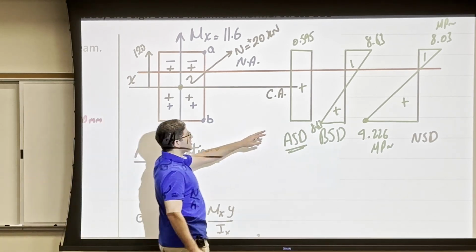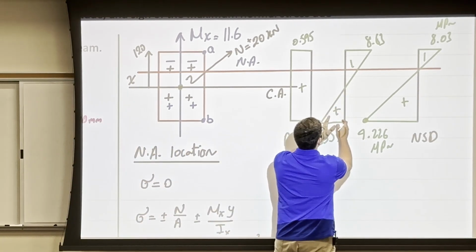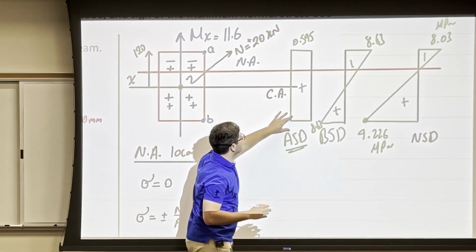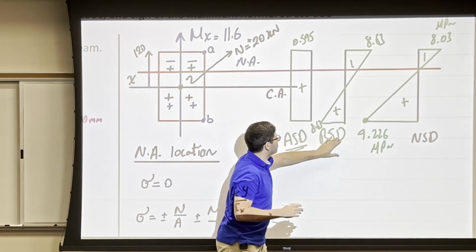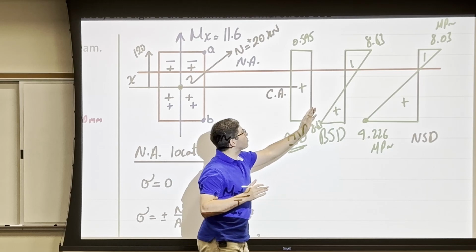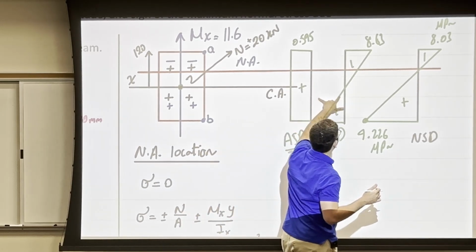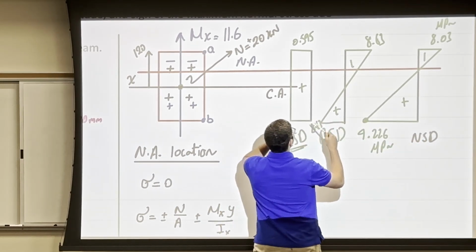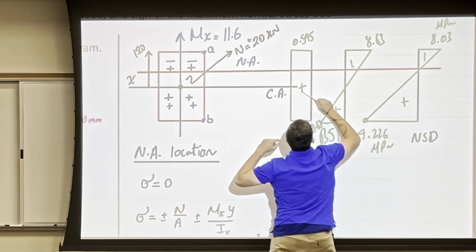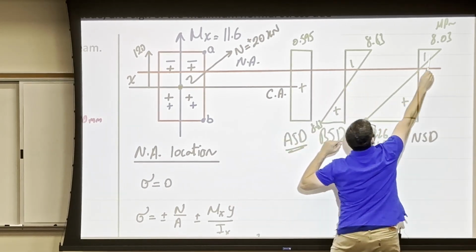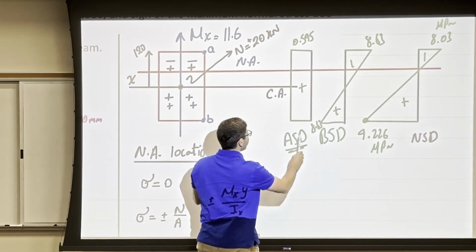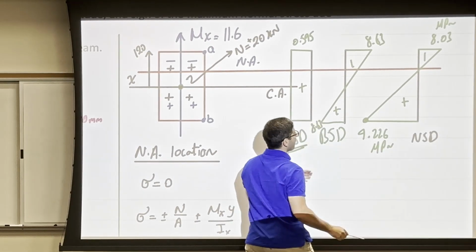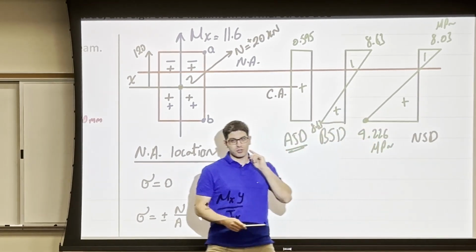Notice that it didn't go to 0 at the neutral axis because, again, this is not the final drawing. I'm just breaking up the equation. So this is the stresses due to ASD, and this is the stresses due to the bending stress only. When you add these two diagrams together to get the normal stress distribution, you will find minus 8.63 plus 0.595, that's why you'll get negative 8.03. And when you add 8.63 plus 0.595, then you will get the 9.226. And this is your final normal stress distribution. Okay?